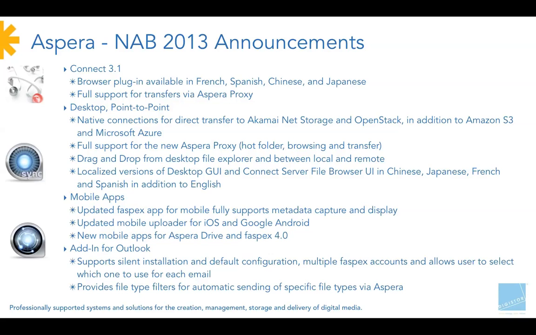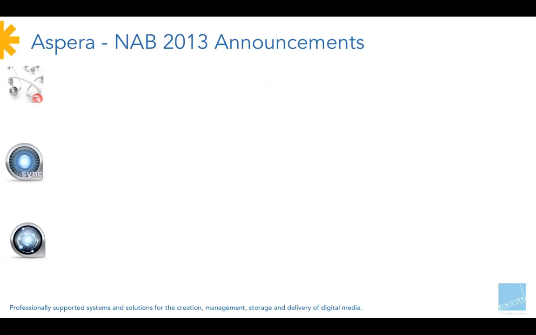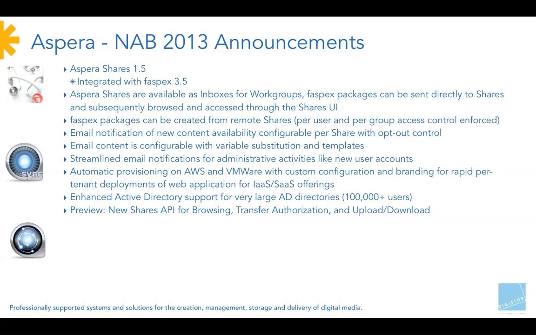The add-in for Outlook, I know I'm skipping down, but the add-in for Outlook is absolutely fantastic. I always giggle like a schoolgirl when I can press the attach button in Microsoft Outlook and attach a 40 terabyte file, and it will go through your FASPex server and send it to the end user. It's also funny seeing their face on the other end going, what? How do I receive this? So that's quite cool as well. But that's really good for when you're needing to send large pieces of material, but you need it to go via email as opposed to having people purchase clients with FASPex.